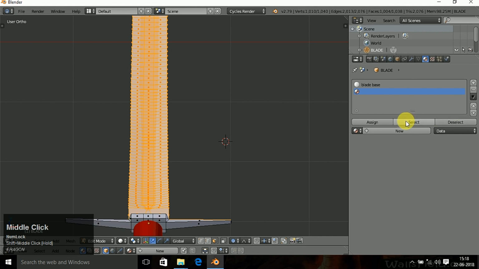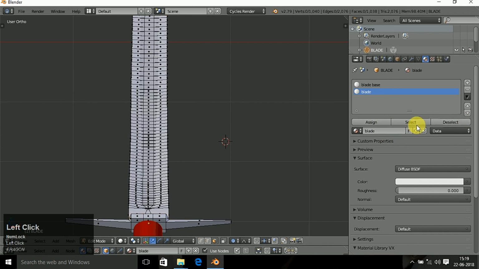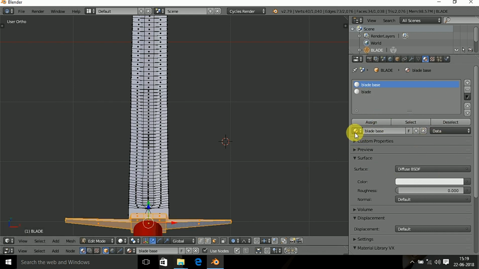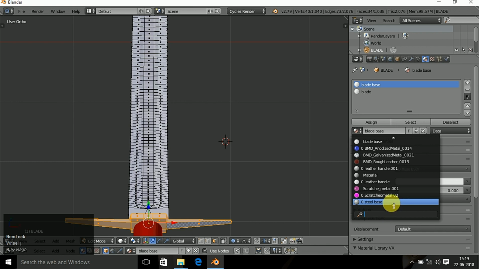If you don't have any preset materials, you can just go to the node editor and add a Principled shader. Principled shader is a very good shader that's available in Cycles render. Principled BSDF contains so many tools, like metallic.